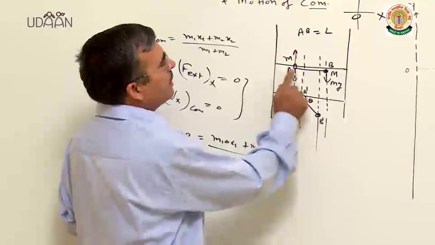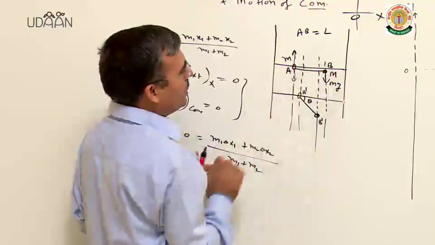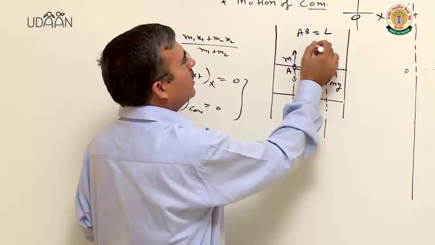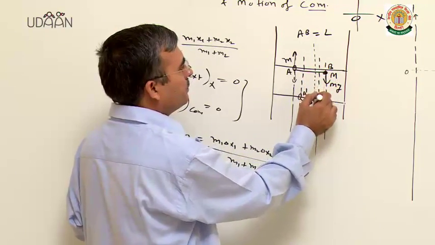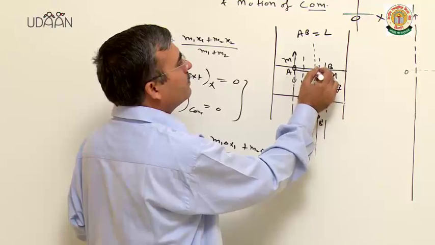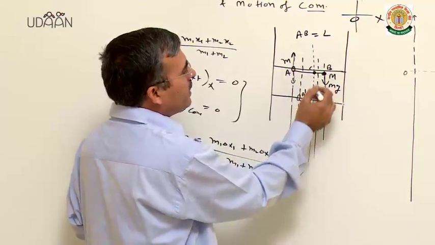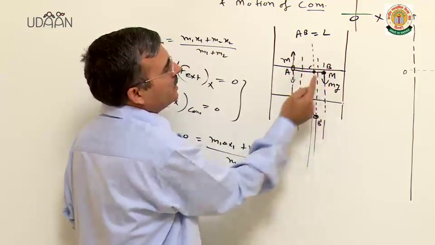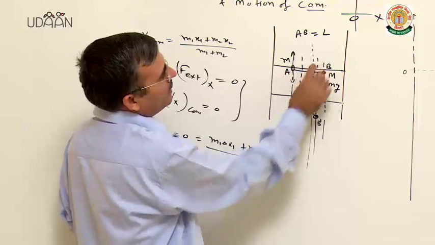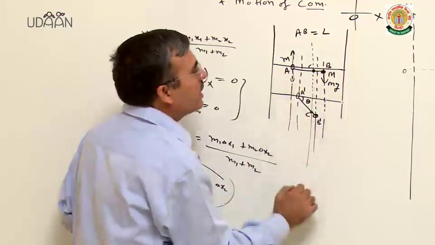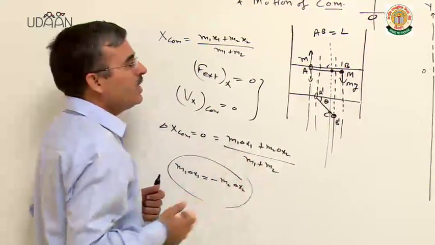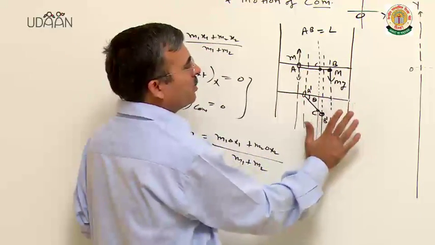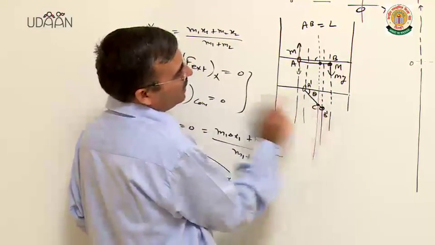For example, let the center of mass of these two bodies be between them. Suppose it is at this position. The COM will remain at that position horizontally, but it has come down. Its position in this figure is here, and in that figure it has come down. It is coming down because vertical forces are acting there, but horizontally in the x direction there is no force, so it does not change horizontally. It is coming down vertically.